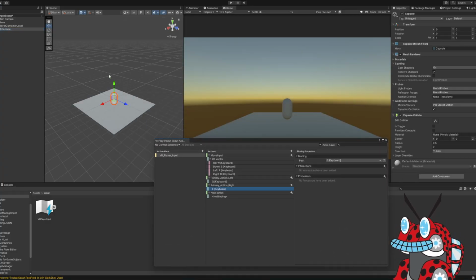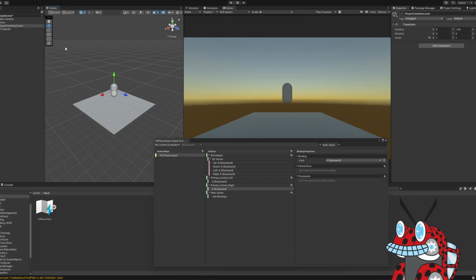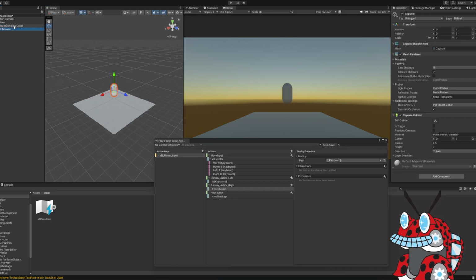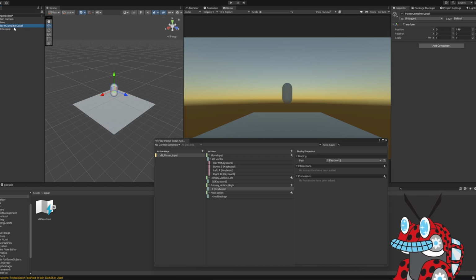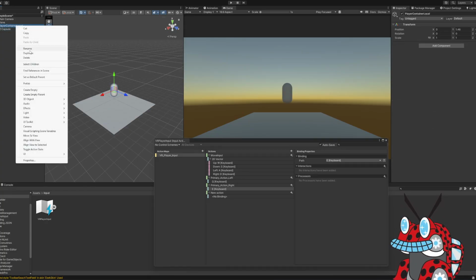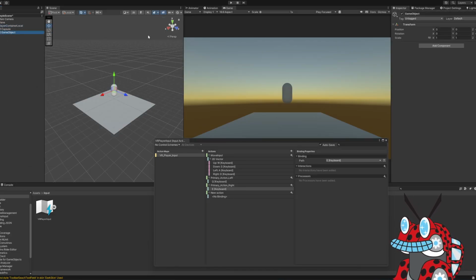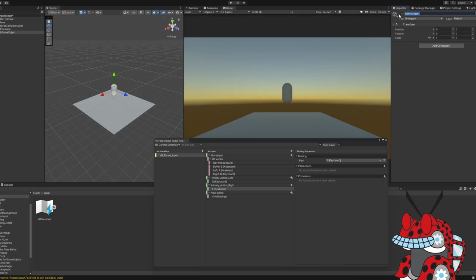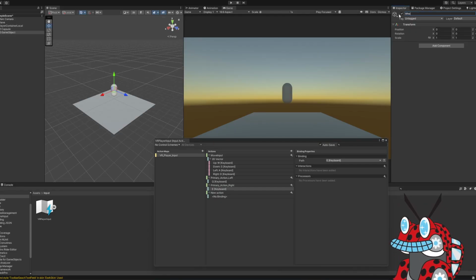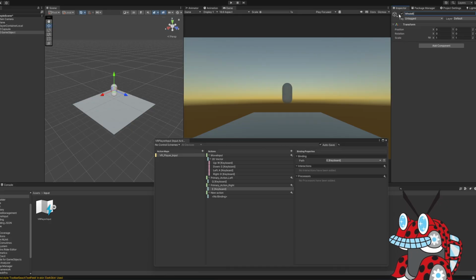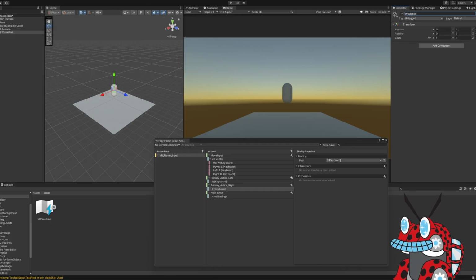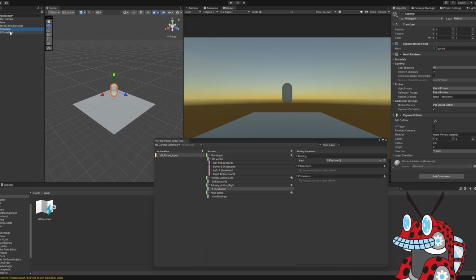Collision, pull up the container. So let's create an empty again. This would be something like whole bod. And then I'd actually put the capsule underneath it.